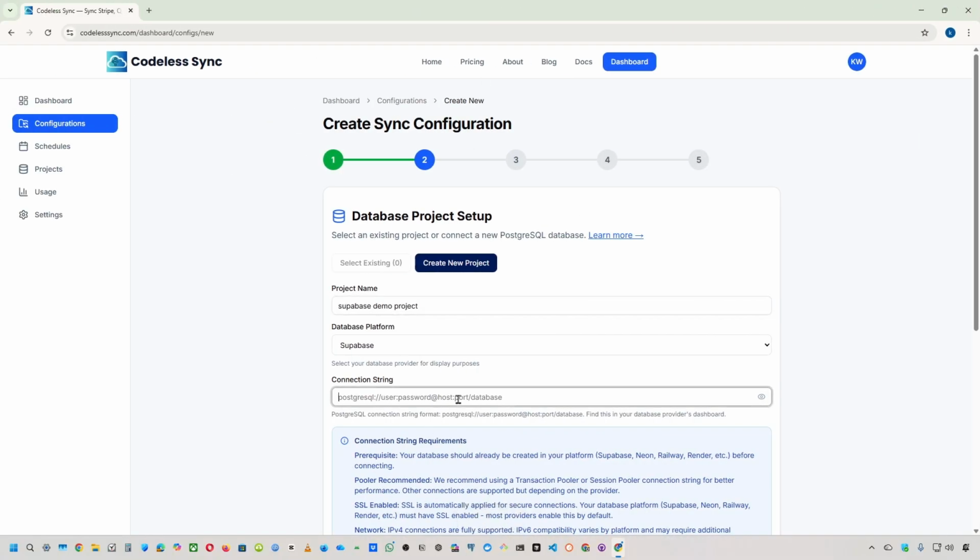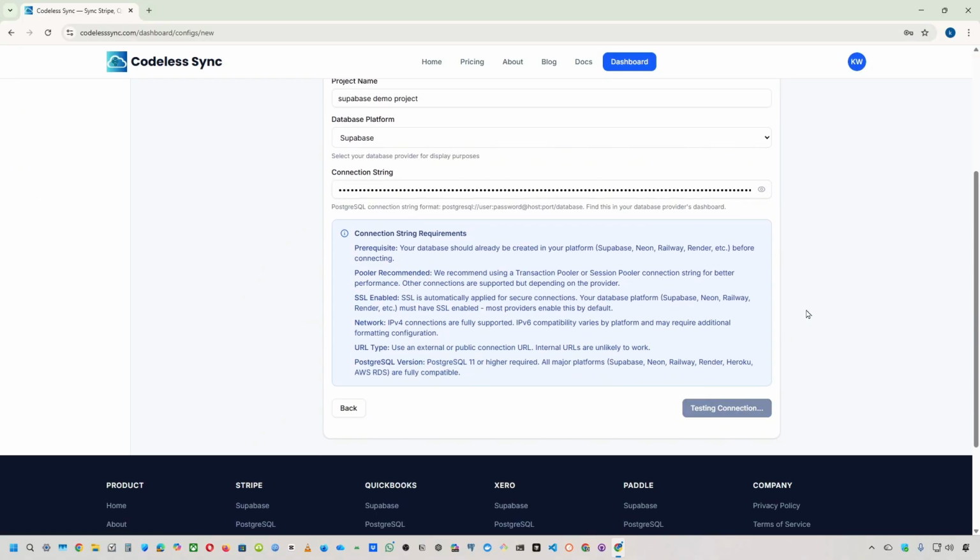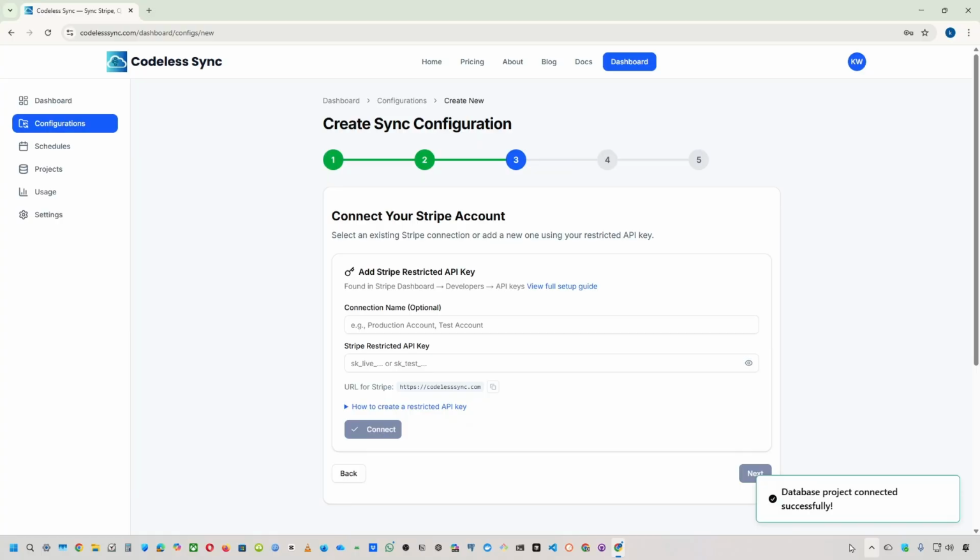And paste it in within the box. Yes, it's successfully connected.